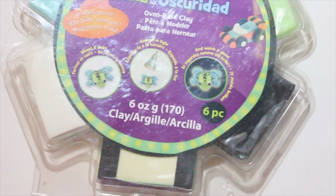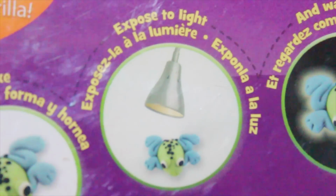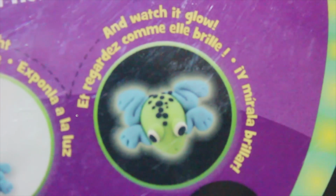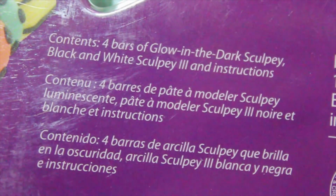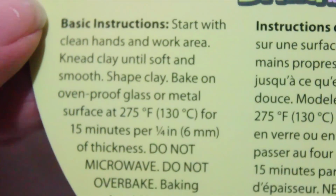If you do have the chance to get this kit or any other glow-in-the-dark clay, you just shape your clay, expose it to some light, and then you'll see the magic happen before you, of course in a dark setting. And this box comes with 4 glow-in-the-dark clays and 1 block of black and 1 block of white, which I'm not using the black and white Sculpey clays. And inside there is instructions on how to use this polymer clay.